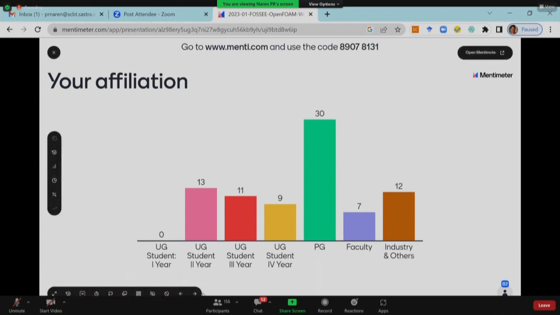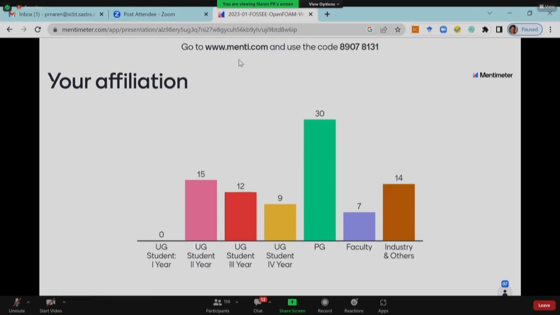So now you got an idea of how to operate on the Mentimeter, right? And you understood what the Mentimeter is. Your name was never captured, right? So when you responded, your name was never captured in the Mentimeter. That means eventually I do not know who is putting it. It's only you who will know what choice you have put. So in a way, I hope this will break your stigma of asking questions. You don't need to worry what questions you are asking or what options you are choosing. As long as you choose it appropriately to your conscience, it's fine.